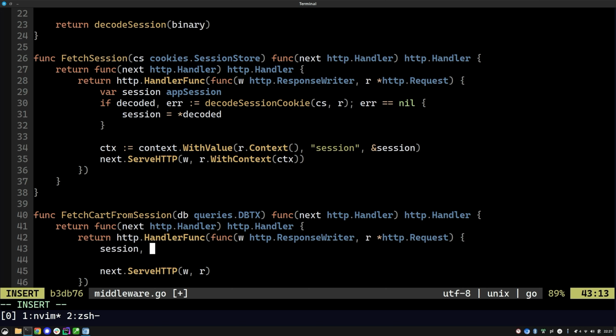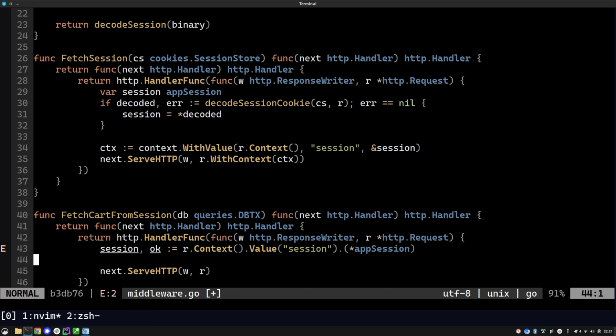Session equals r context value session, and I'm going to cast it as a pointer to app session.